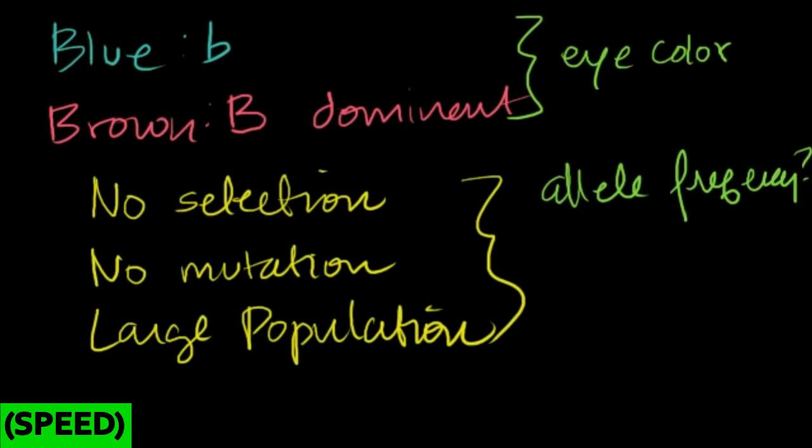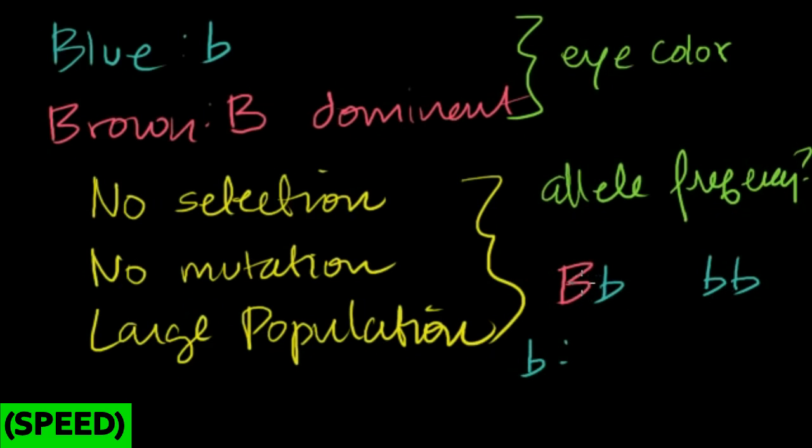Let's say that there's two people in the population, and one guy right here is, I'll just do it in a neutral color. Let's say his genotype is big B and lowercase b, and let's say that the other guy has blue eyes, so he has to be homozygous recessive. Let's say this is the entire population. Of course, a population of two can't apply to what I'm about to do, but I just want to explain allele frequency. The allele frequency here of the blue eyes, the blue-eyed allele frequency here, is what?